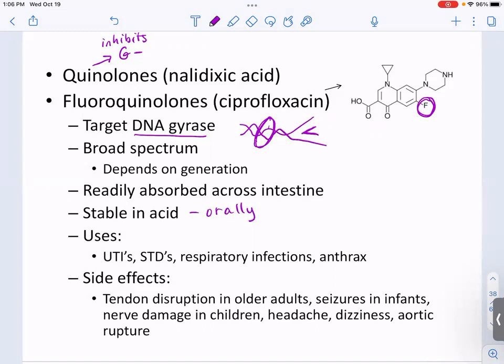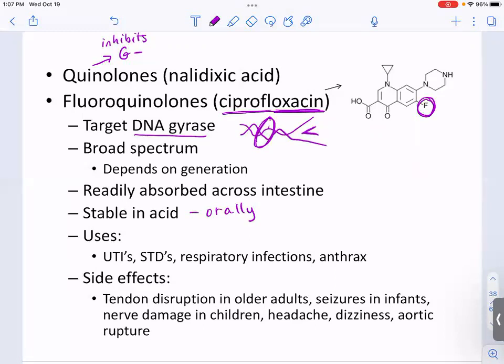So what kind of drug? An example of a fluoroquinolone is ciprofloxacin. That's probably the one that you've heard of, Cipro. All of these drugs end in that oxacin suffix. I always have to think about what's the difference between a prefix and a suffix. Okay, so they end in that oxacin, and there's a whole bunch of them.